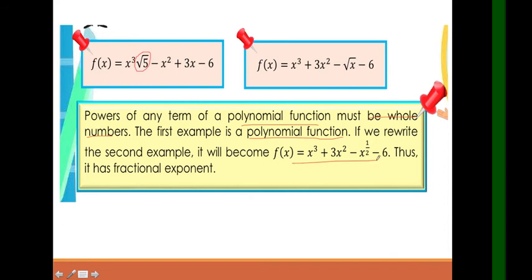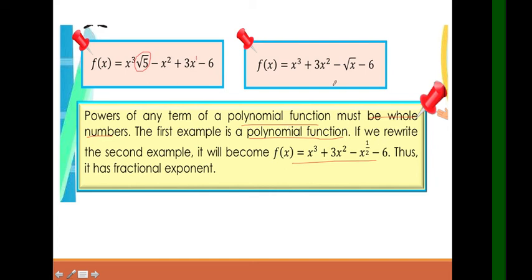So, balikan natin yung meaning, no? I'm sorry, meron na akong konting mali. So, ang sinasabing powers pala dito, the exponent itself, no? Na kailangan, ang exponent ng polynomial ay hindi fraction or negative. Okay? Hindi rin decimal form. Kailangan daw whole number. So, yung x cubed, whole number na 3, whole number na 2. And also may 1 din dyan.